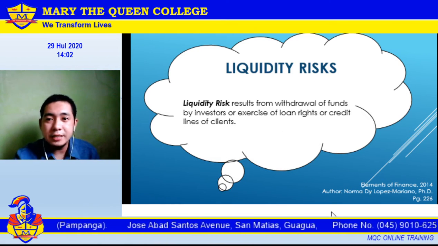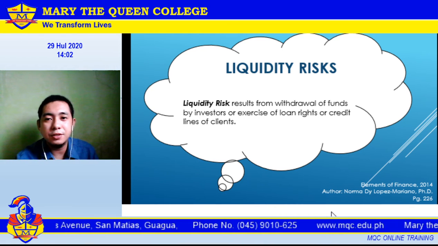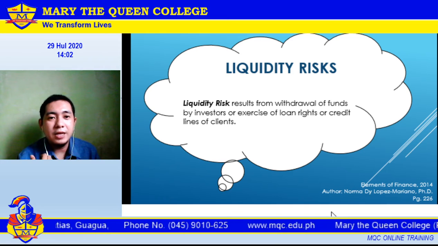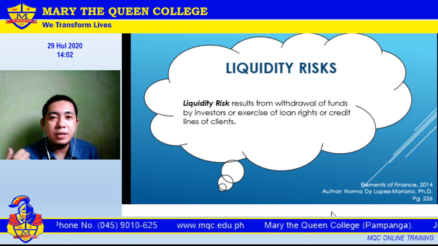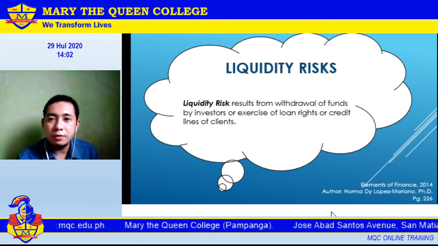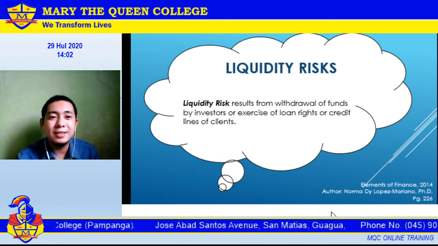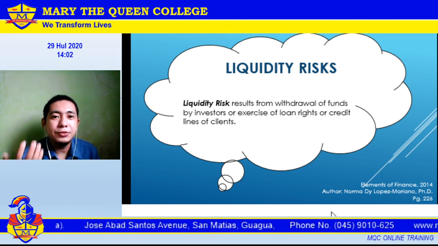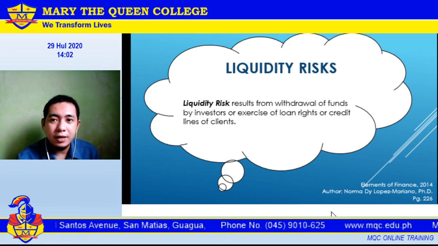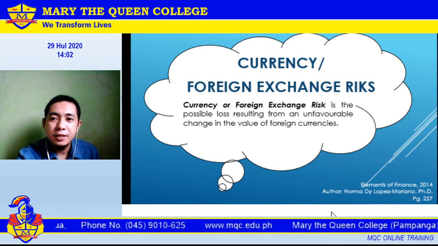Then liquidity risk is the result from withdrawal of funds by investors or exercise of loan rights or credit lines of clients. Remember what is liquidity? Is the ability to pay short-term loans or short-term credits, no? Yung due natin o yung mga current liabilities natin. So, kaya ba nila magbayad? The same thing, kaya ba din natin magbayad? That's the liquidity risk, no?